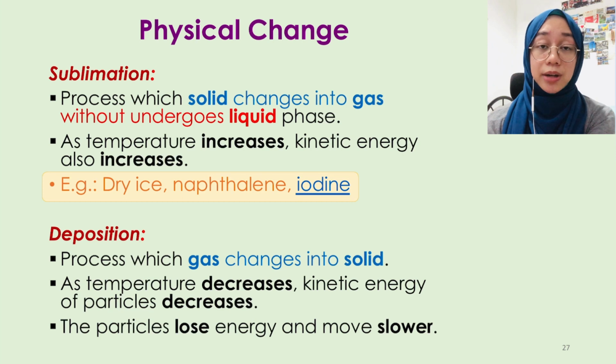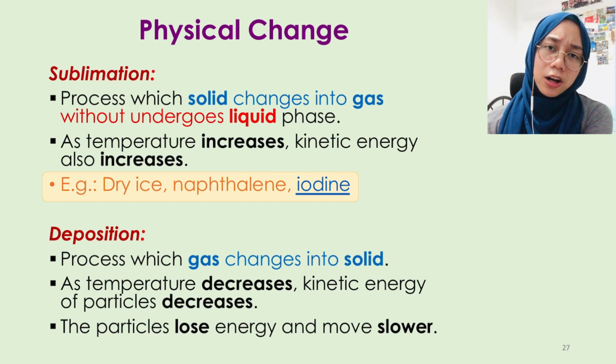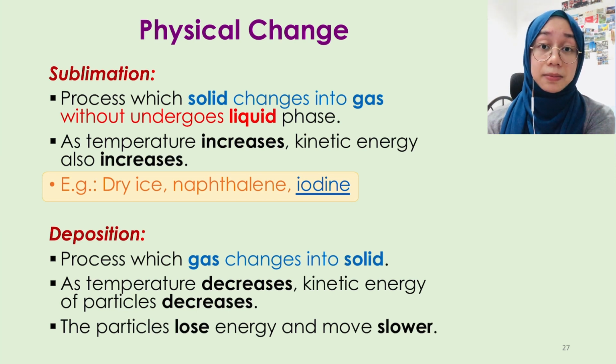For example, kita ada dry ice. Dry ice, I think kalau kamu perasan dekat concert ke apa, ada asap kat atas lantai tu kan. So that is actually dry ice lah. Carbon dioxide yang dalam bentuk gas punya. Okay, and then kita ada naphthalene ni yang ubat gegat tu. Kamu mana dah tengok dia cair, dia tiba-tiba dia makin kecil je. So itu adalah sublimation. And then kalau kamu tengok iodine ni warna dia lain sikit kan.